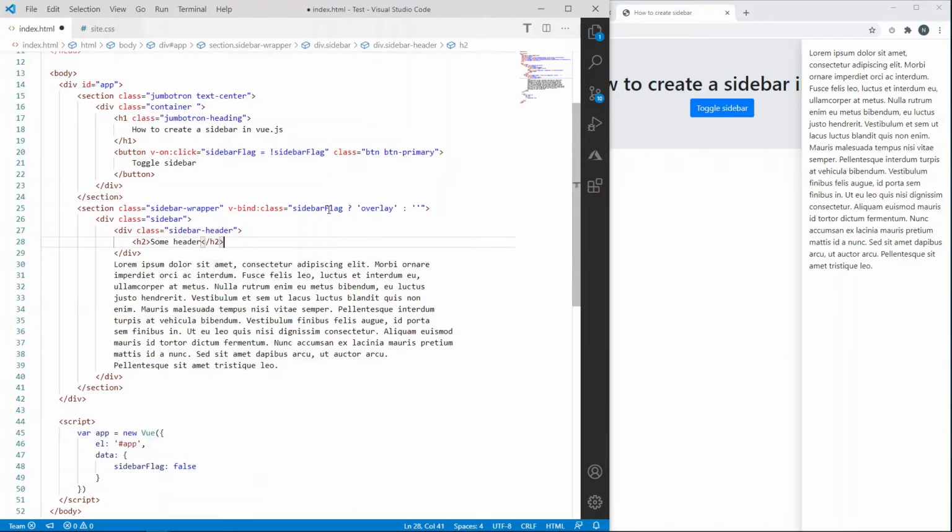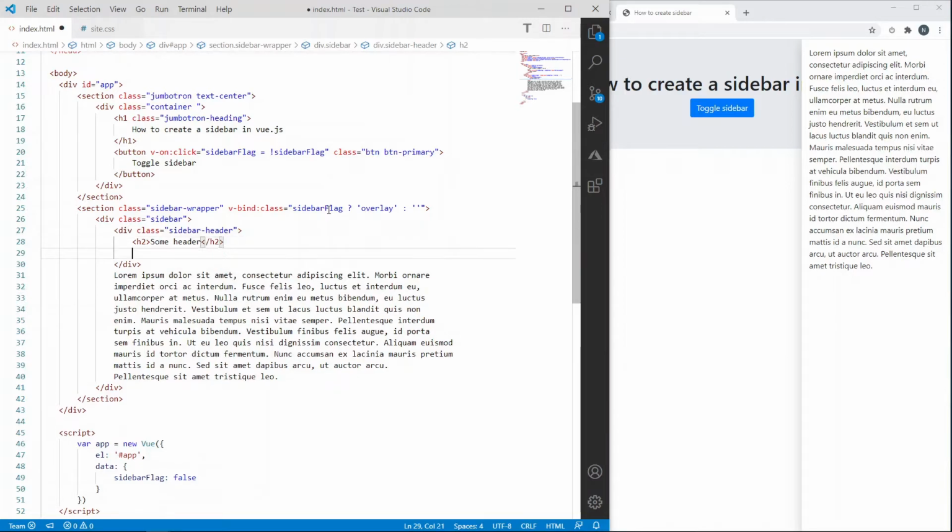Here I'm going to use the button for closing the sidebar. So v-on:click is equal to, you can just copy this condition here: sidebar is equal to not sidebar.